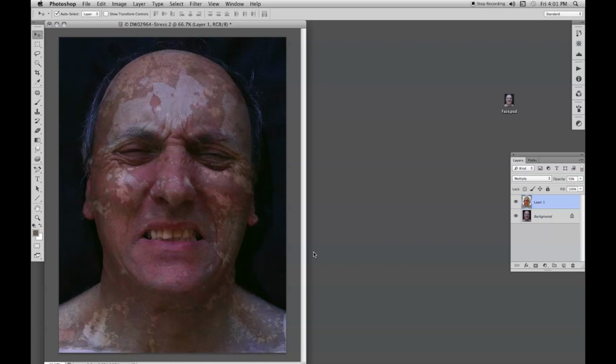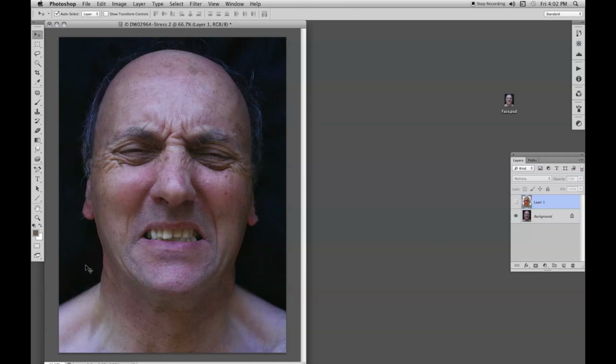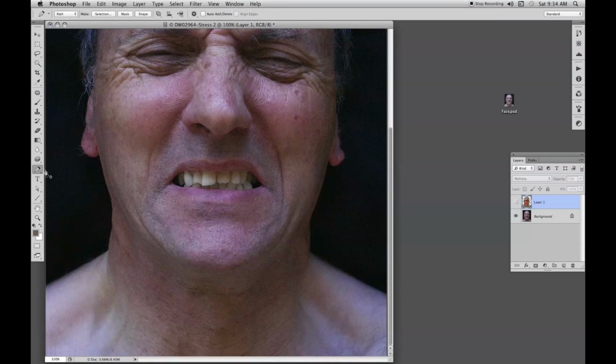But we need to trim off the waste around the edge, because we can see that here, for example. There's some unnecessary stuff, and a bit on the other side. So I'm going to select the head with the pen tool. Close that off. Pen tool. And just go around and enlarge it somewhat.